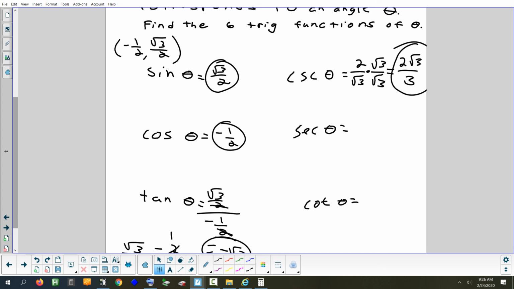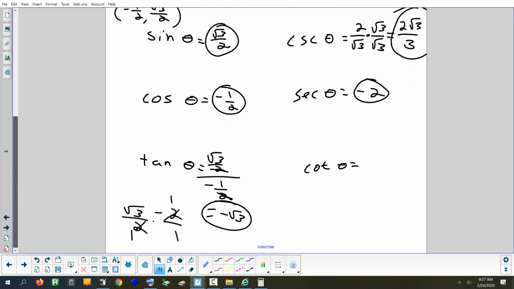And you don't do any of these out. You're not going to take the square root of 3 on a calculator and then divide it by 2. No. You leave it exactly like that. Okay. Secant, that one's going to be a little bit nicer. All we have to do is flip the cosine. So Ariel, what do we get if I flip the cosine? -2. -2, you're done. If you're like, well, should I put -2 over 1? You can. You're not wrong if you do that, but you don't really need it.